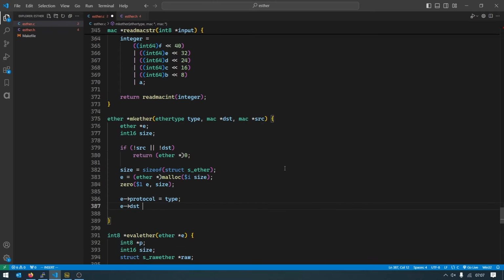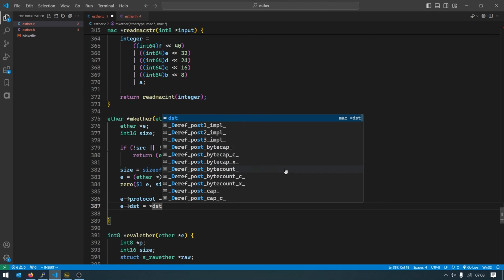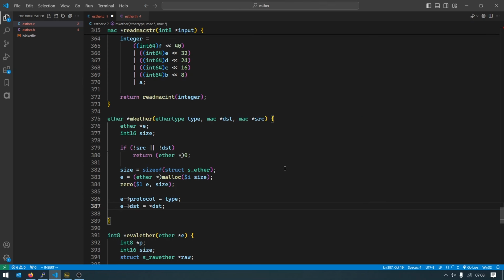The E destination, and this is, well, it's going to be equal to this, right? And the E source equal to this.